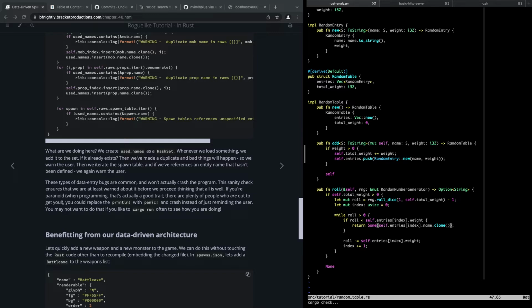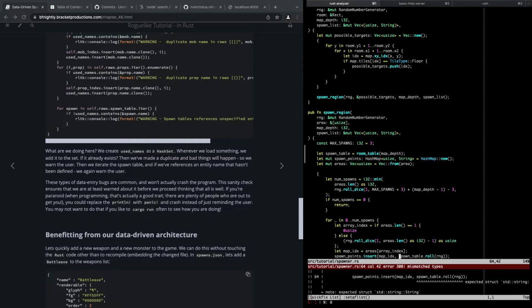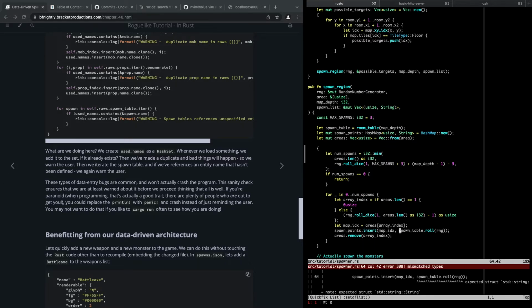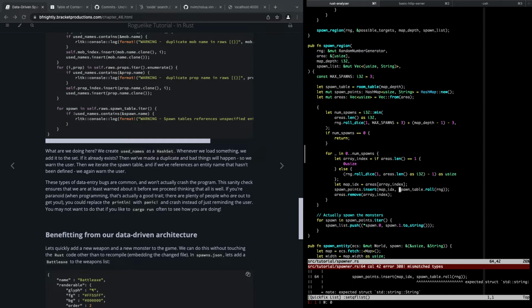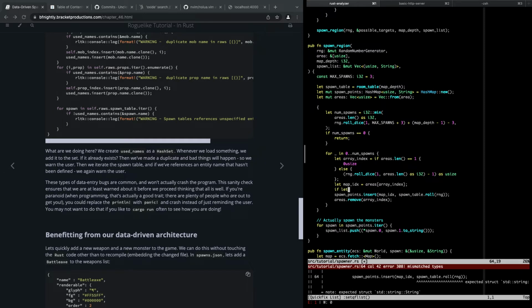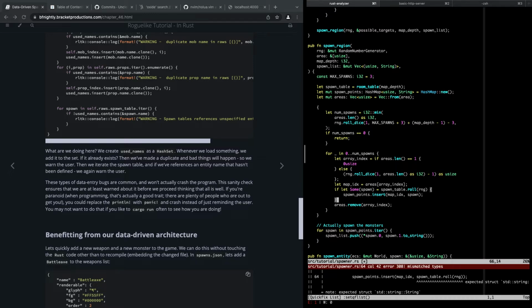Okay, and now what's going to break? Okay, so right here we'll say if let Some(spawn) equals spawn table roll RNG, then we'll put it in the spawn points. What else broke? That's it? That's it, that's good.